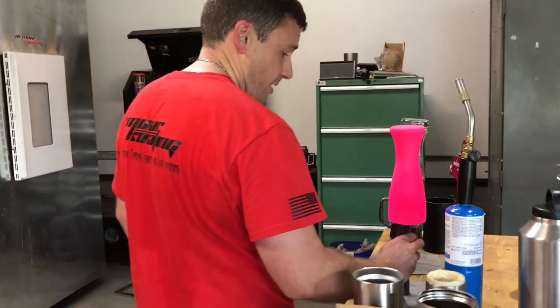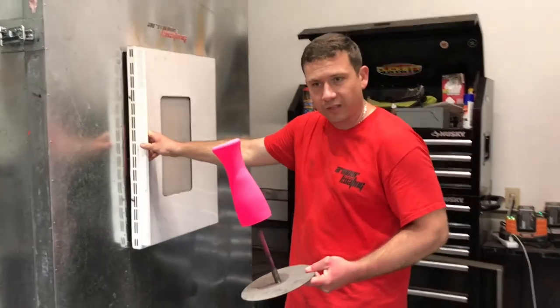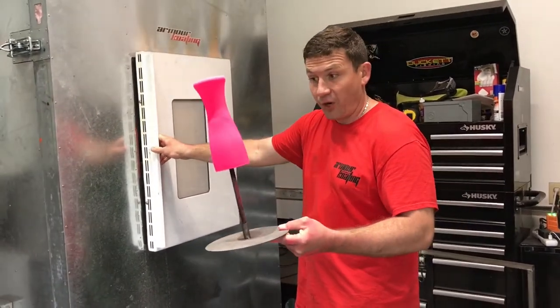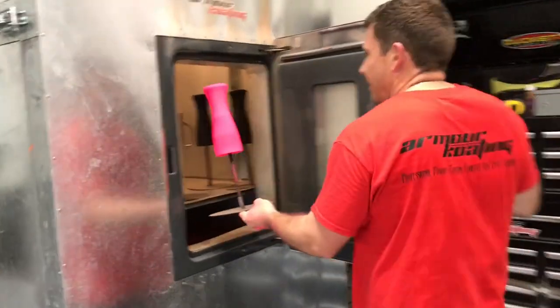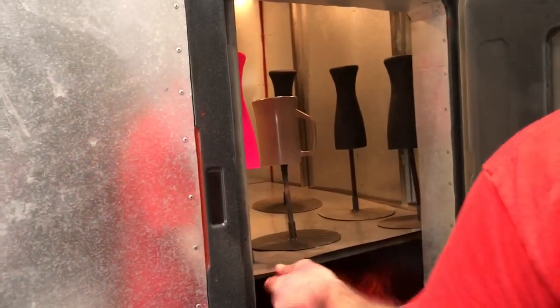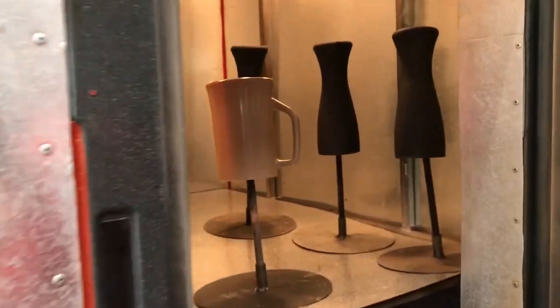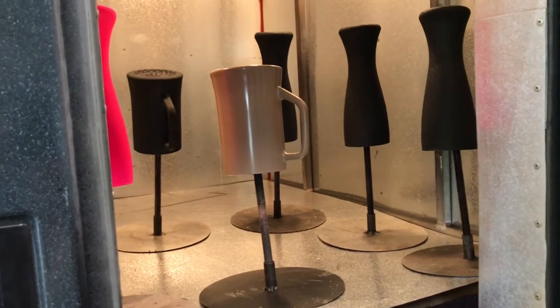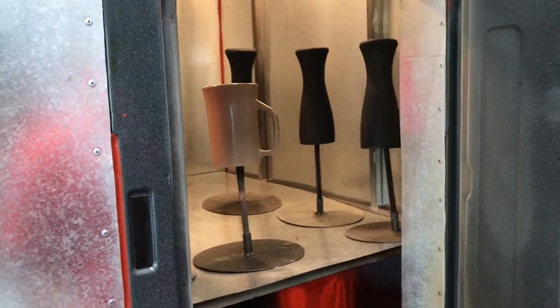Then I simply walk right over here and put it in the oven, because it's done, it's ready. Now if you look, I've got some other cool stuff in here — not only have I done this with just regular base coats, this is my first transparent color that I'm going to do it on. I also got some texture cups in here — check it out. These are textured black splatter black from Prismatic and they are looking awesome. I'm going to give them a little longer to cook — sometimes I'll let them run a little long just to get the powder for sure real good and cured on there.